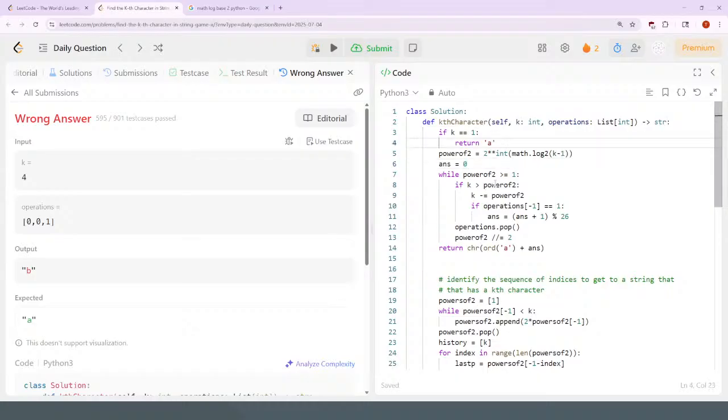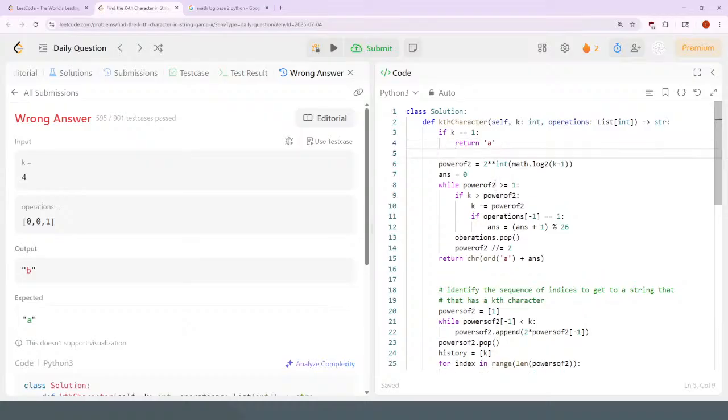I think it's something like min ops is going to be math.log 2 of k minus 1, integer value of that.